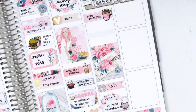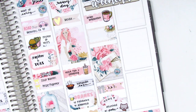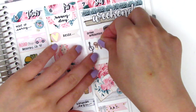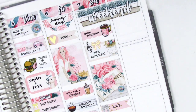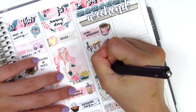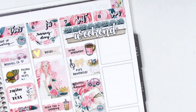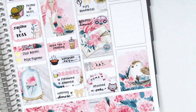To mark our dinner when we got back to town I used a flag with a utensil sticker from Lemon Paper Co. Above that I used a full box since we drove the seven hours back down — that took up quite a bit of time. In the remaining space I put down a half box with a music note sticker (actually a treble clef) from Plans with Vanessa, layered with a bow from Clever Gal Crafts, to mark that we attended a very special concert — I definitely wanted to mark it with some gold foil. On top of the full box I put a car sticker from Hello Petite Paper to mark our road trip home. Even though the Bay Area trip went by really quickly, I was really glad I got to see my sister, my friend, and meet Denise.